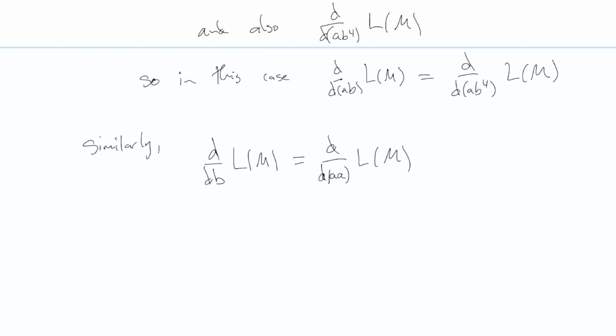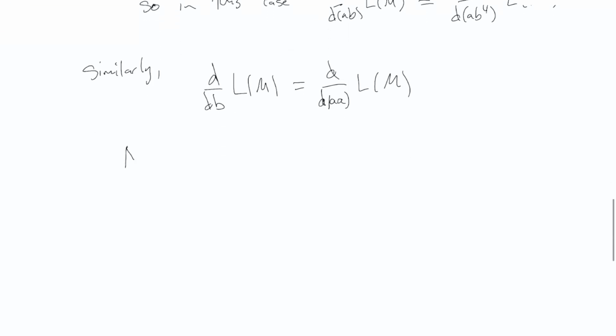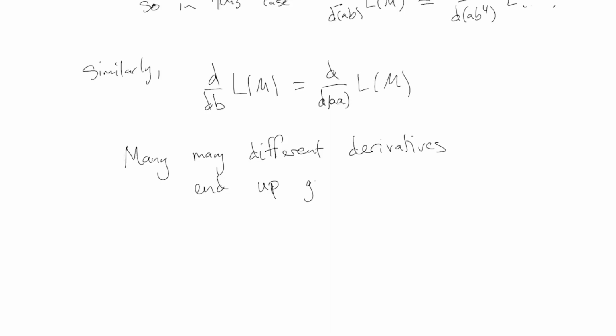All right. So actually, what I'm trying to get at here is many different derivatives end up giving the same answer. Right? And in fact, you can tell by looking at the diagram which of the derivatives will end up giving you the same answer, because it's just the ones where they go to the same place if you follow the arrows. Yeah? Does that mean the number of states correlates to the number of derivatives?